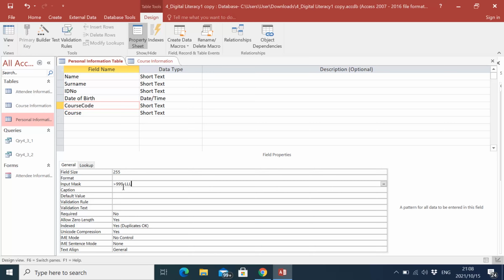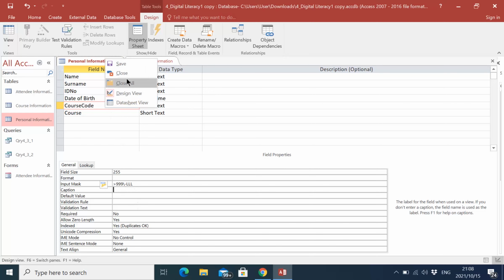So once we move out of this, you will see that it will add a backslash before the hyphen. So please don't try to remove that backslash. It is always just going to keep popping up, and it might frustrate you if you remove it. If you remove it and you move away from there, it will just put it back again. So it's not an error, so please leave that backslash there.